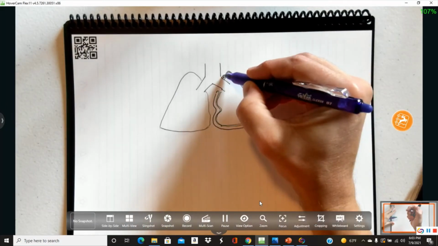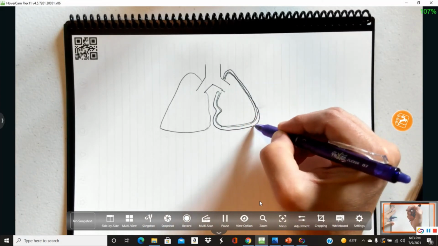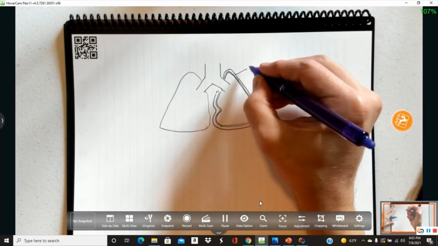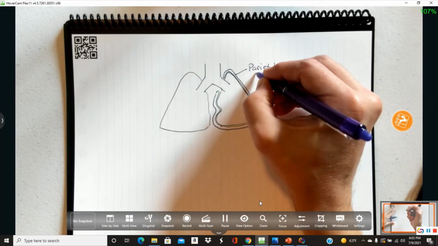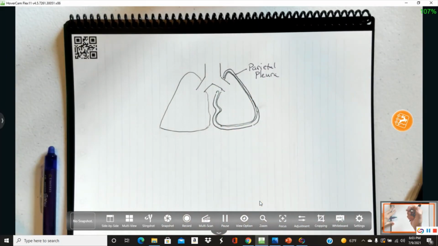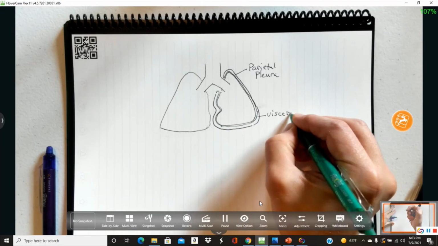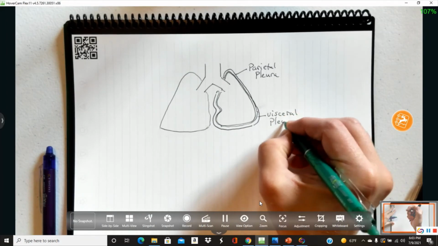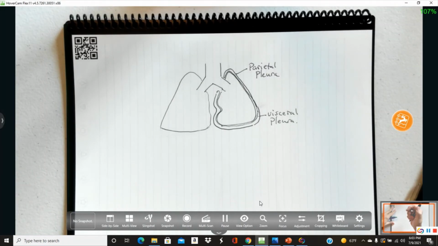Now, there should not be very much space between these, but we have a parietal layer called the parietal pleura, and we have a visceral layer called the visceral pleura. And the lungs sit in the pleural cavities, okay?